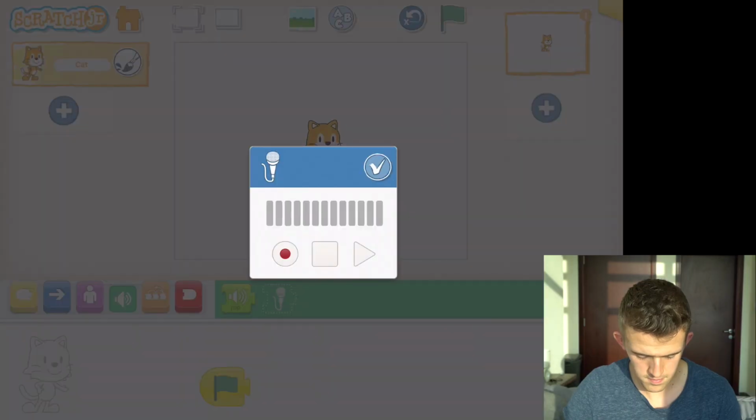So I'll share this with you, and it's quite straightforward. I'll talk through the instructions on how to use it, but I'm going to use it through the Scratch format. So when you log on to Scratch, press the red button and speak into the microphone. Press the stop, tick.